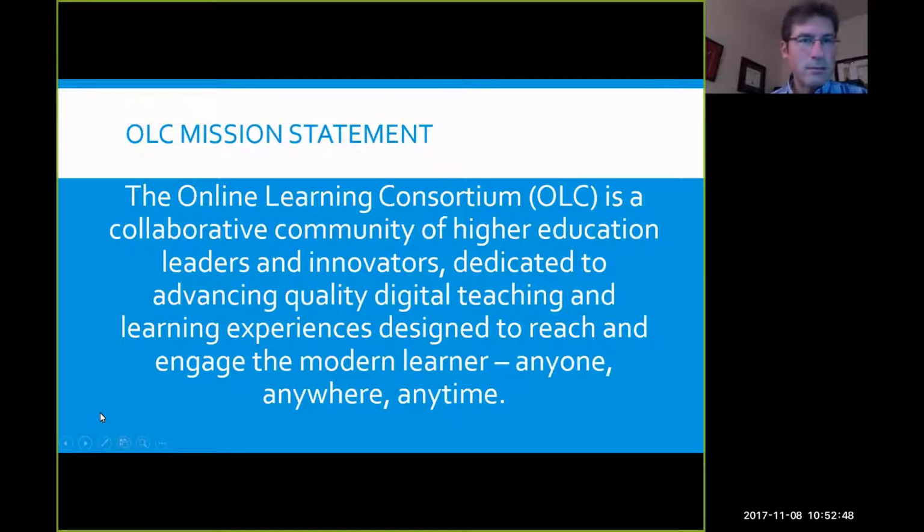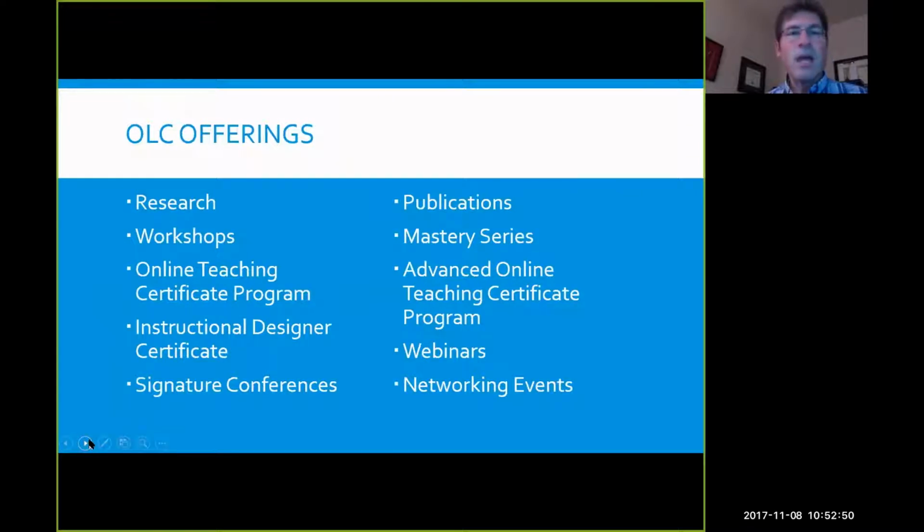Next slide. These are just some of the things that we offer. I'm going to go through the website just so that everybody can get a feel for where everything is and how Ashford faculty and administrators can get involved and use some of the things that are available through the benefits. We have various research programs.